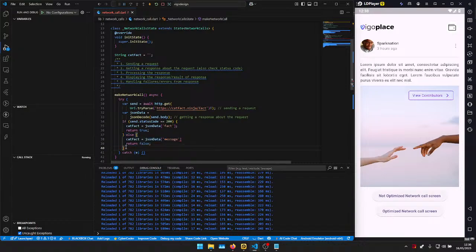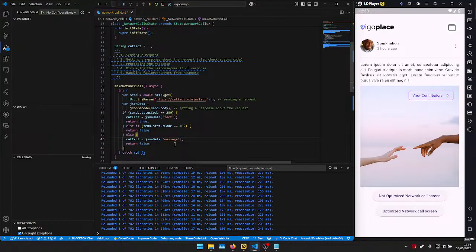So the point I'm trying to make is that it does not just end with if it is 200, then, else. It can also be else if response.statusCode is, let's say, 405, then you can do something. But at the end of the day, it's always advisable that your else statement gets a message from the backend that tells the user exactly what is wrong.